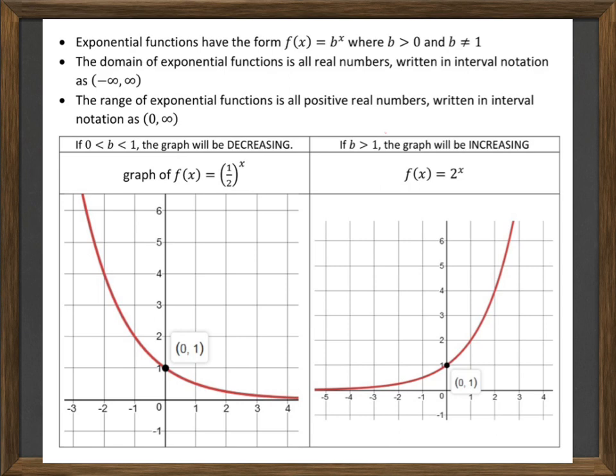Okay. So again, I already mentioned that if your base is between 0 and 1 exclusive, then our graph is decreasing. You can see that in the left picture right here. Okay. If b is larger than 1, I'm basically multiplying by a number bigger than 1 over and over and over again, right? So our graph is going to be increasing. And you can see that here in the specific example of f of x equals 2 to the x power.